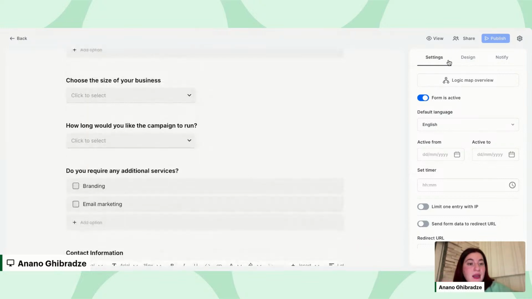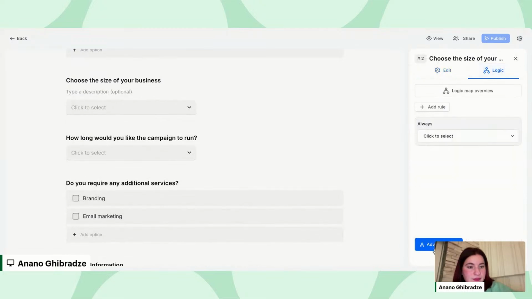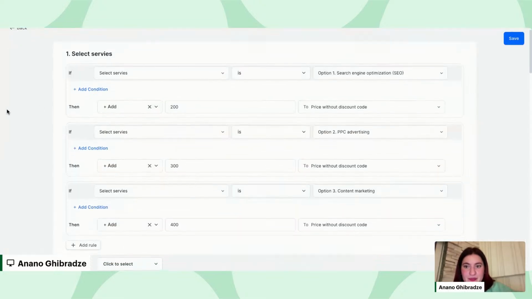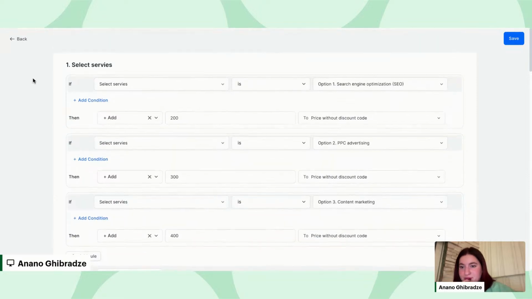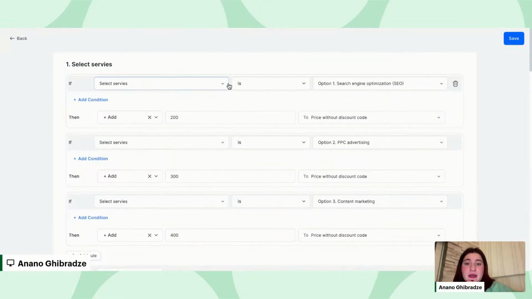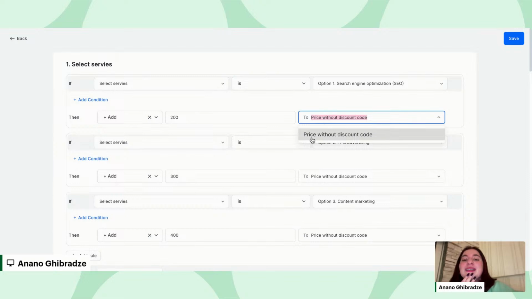So let's go to the logic and let's see. So the same logic. If the service is SEO, I want 200, let's assume it costs $200, to be added to this variable, which is price without discount code.